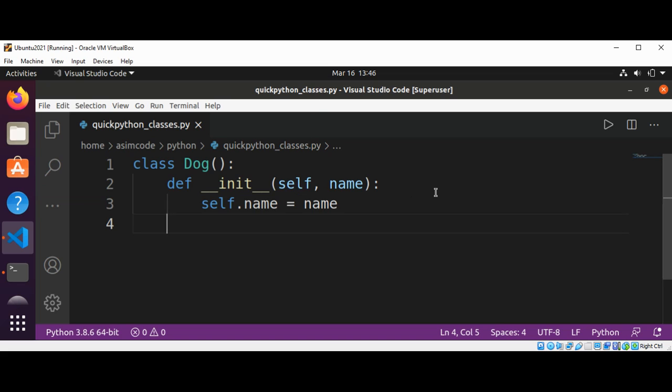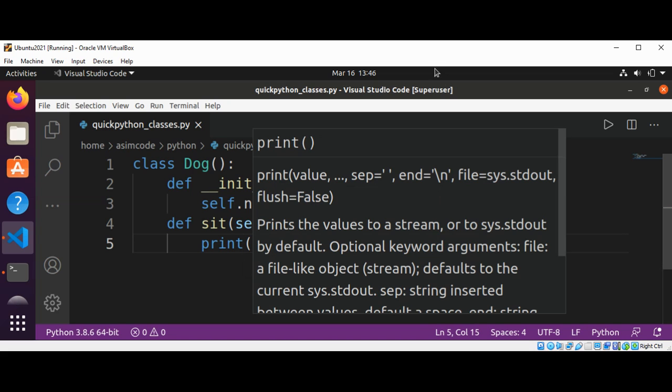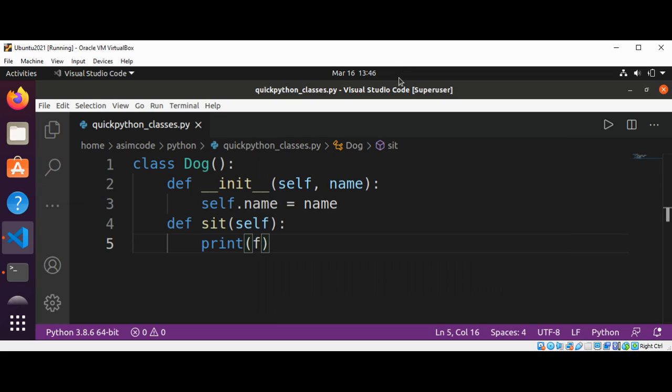And now we are going to define another method, sit, and it takes a self reference, and it is simulating sitting. So we are going to print with the f-string, and here we are going to print the dog name, self.name.